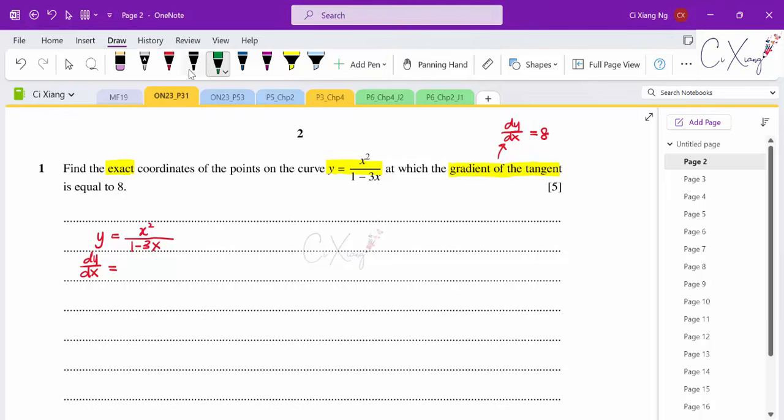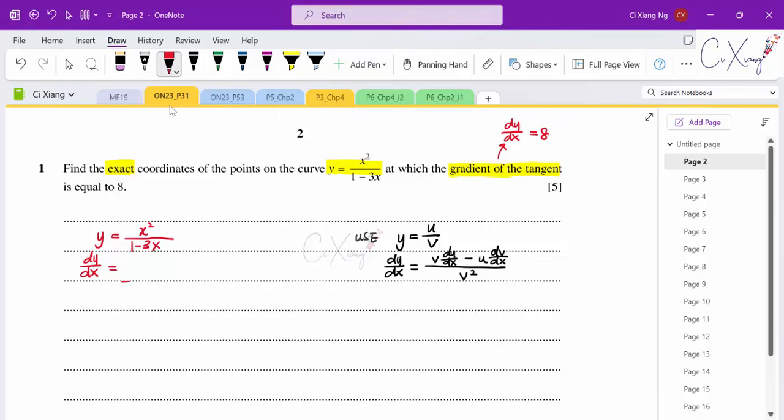Generally, for this question, I'm having the u over v pattern. So y equals u over v. Therefore, for differentiation, I would like to use the quotient rule. So the general formula for the quotient rule will be v squared. Then you copy the bottom, differentiate the top, minus copy the top, differentiate the bottom. Basically this formula is provided in the formula booklet. So if you can't remember, you can refer to the formula booklet provided, right?